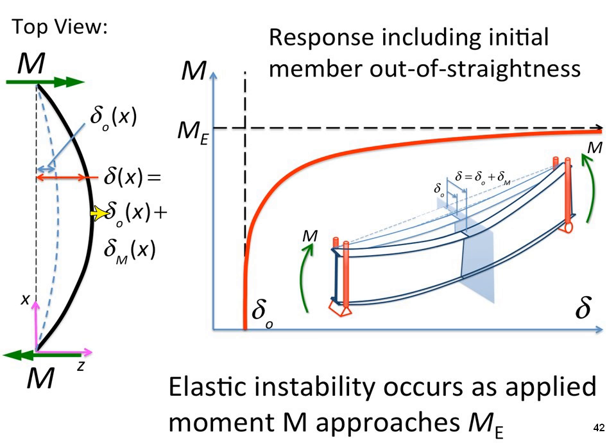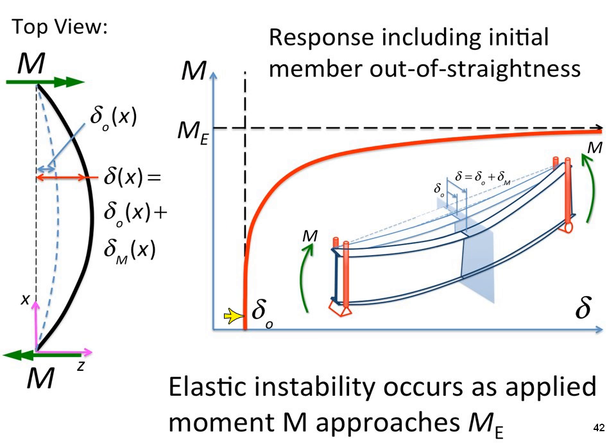So here's the initial imperfection. Here's the deflection caused by the bending moments, and we'll get a total deflection. So if we actually plot this over on the right, and we run the numbers or the analysis and include the initial imperfection and gradually apply the moments, all right, so here we are. We're going to monitor the out-of-plane deflection. So on the horizontal axis is the out-of-plane deflection, and on the vertical axis is the moment.